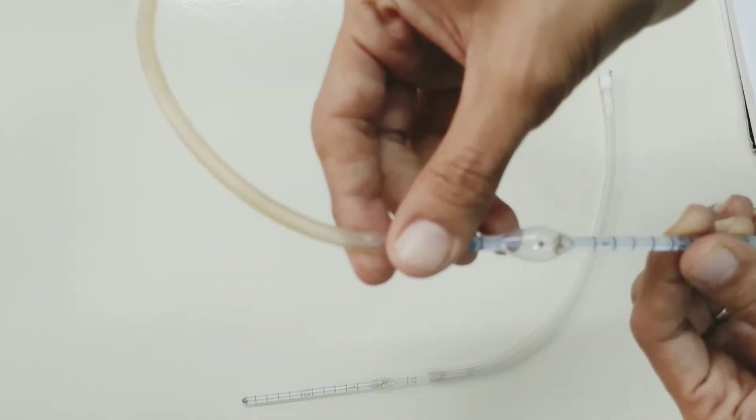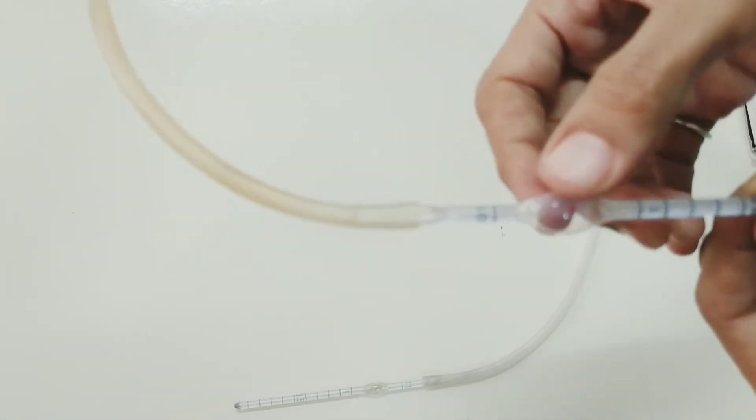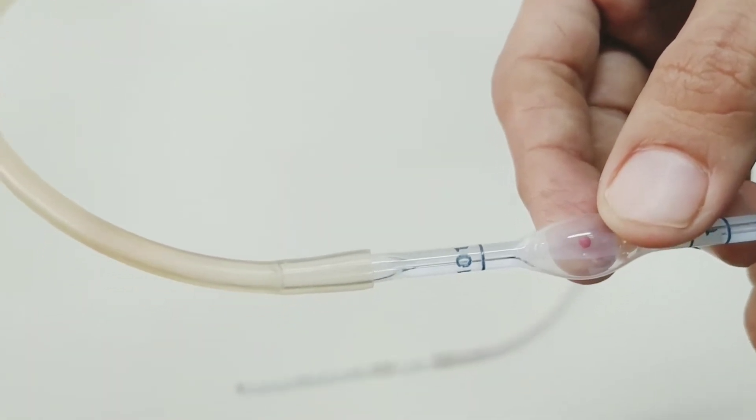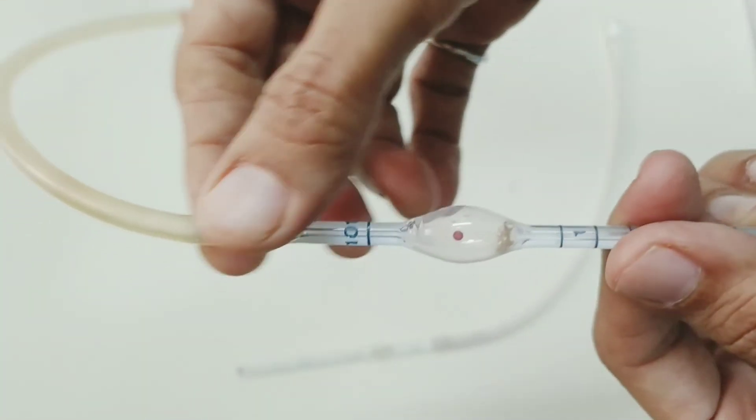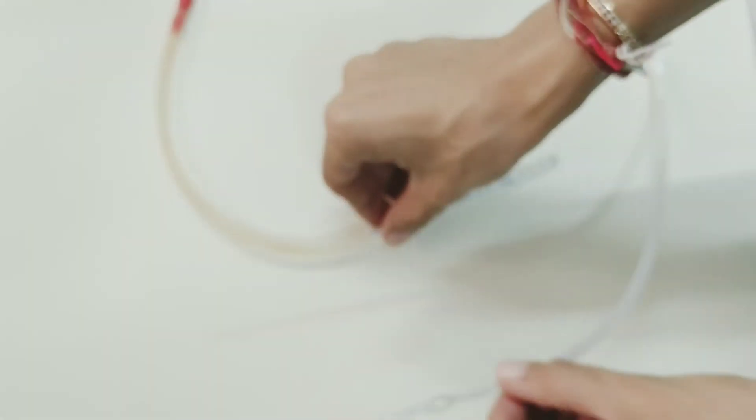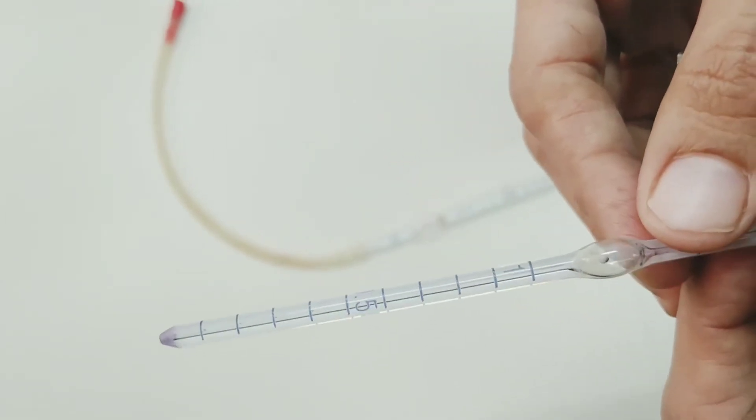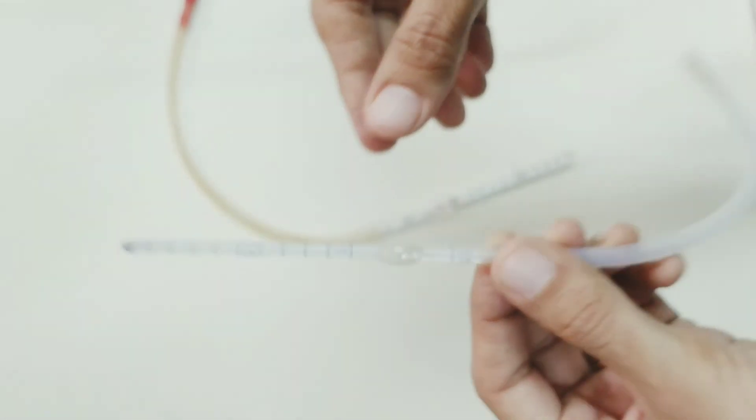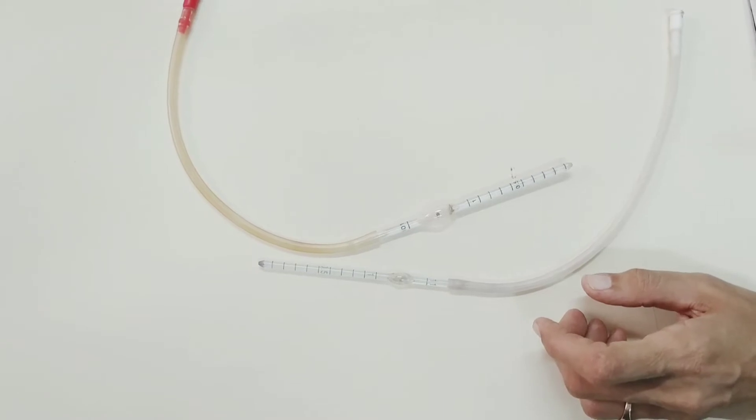Just beyond the bulb, the number 101 is written in the RBC pipette. So in the RBC pipette, the markings are 0.5, 1, and 101, whereas in the WBC pipette, markings are 0.5, 1, and 11. Why is it so? As we have discussed, RBCs are more numerous than WBCs and they require more dilution.